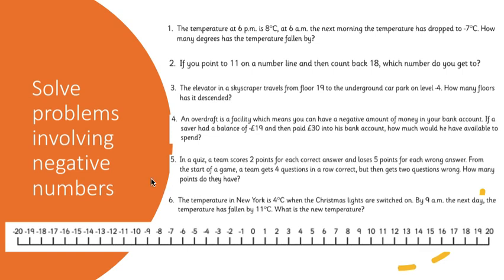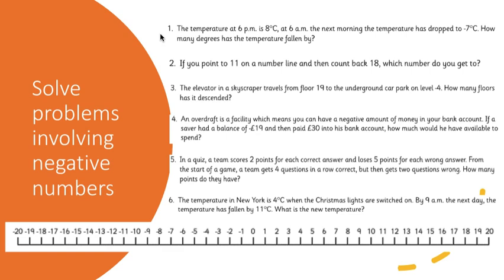And this takes us on to your questions today. You've got 6 questions to answer. You can use the number line for each of these. I'll read them out. If you want to work them out as I'm reading them, that's fine. If you want to pause the screen and work them out, that's fine also. Just don't forget to put your answers onto Class Dojo. I'll read them out one after the other.